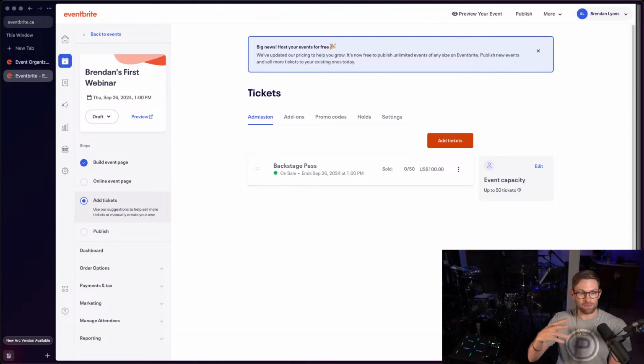So maybe the VIP ticket is $200 for this masterclass, and your backstage pass is $100. You could have both types of tickets, and you'd split them 25 and 25. The event capacity is up to 50 tickets, which is the studio capacity right now in our studio plan. So there you go. We'll go next.